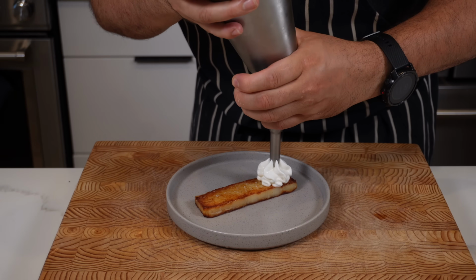And I'll show you a couple of different ways of how we can plate this up. Give it a little bit of fanciness. Right, let's get stuck into this one.